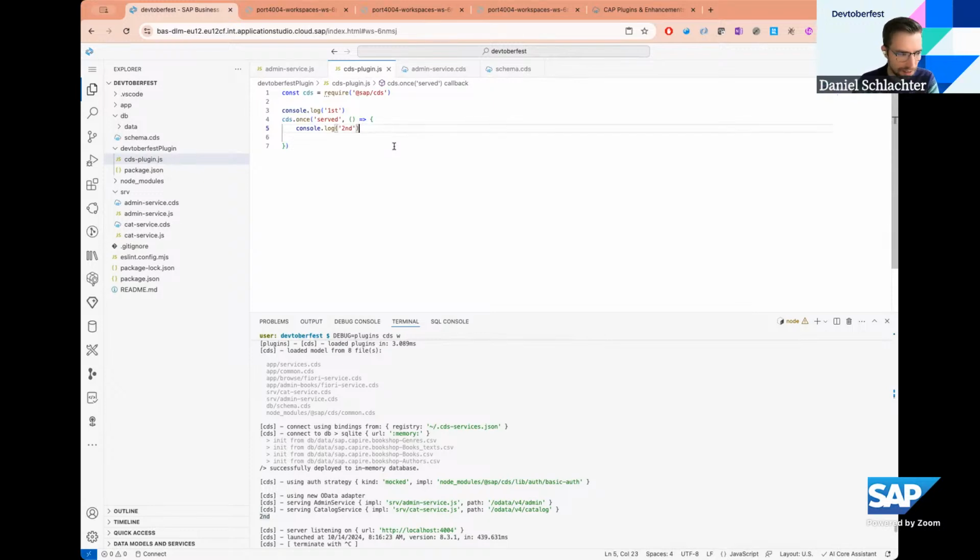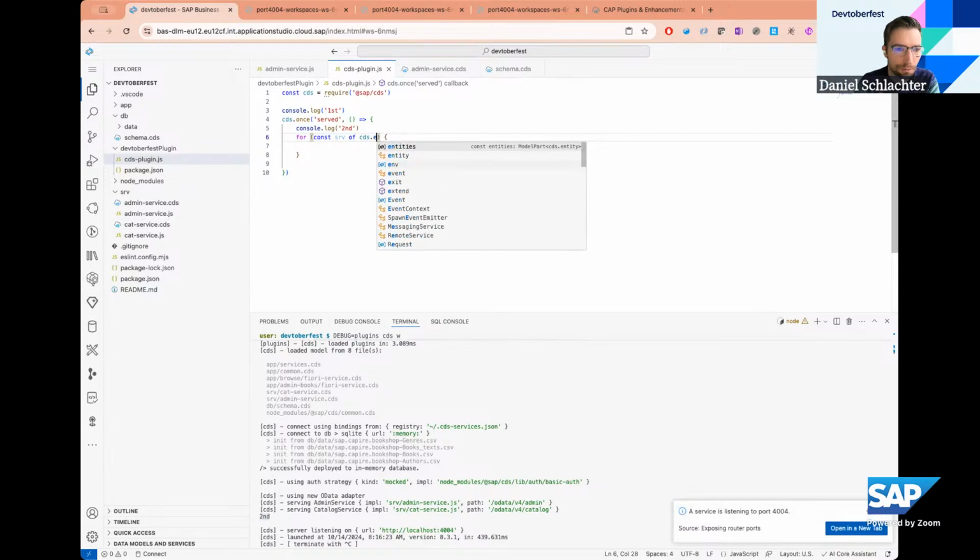And okay, why did I explain this to you with the structure here? What we have to do is go into our model and go through the services. Sorry, I'm already one level too deep of CDS services.